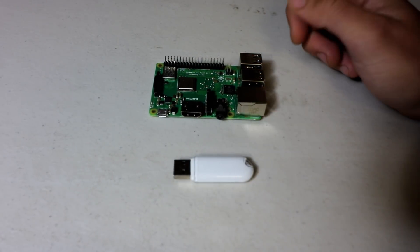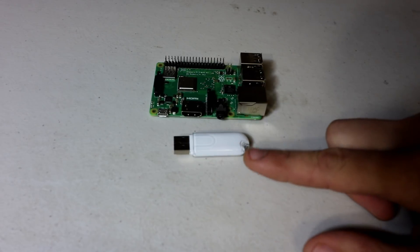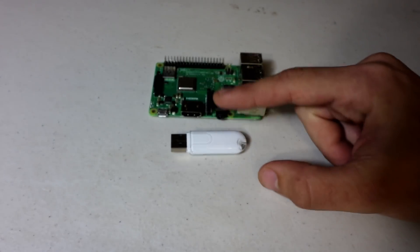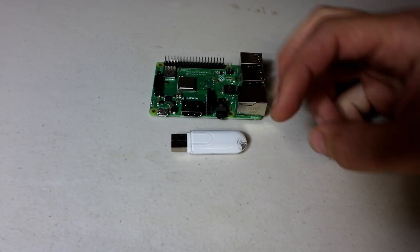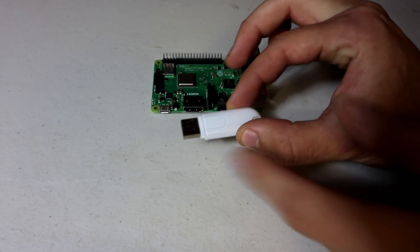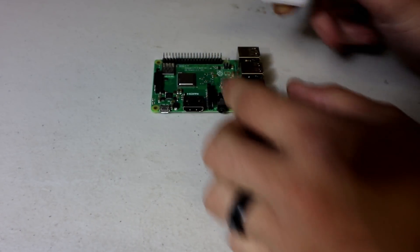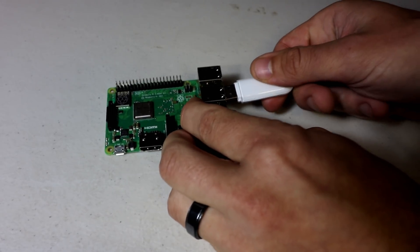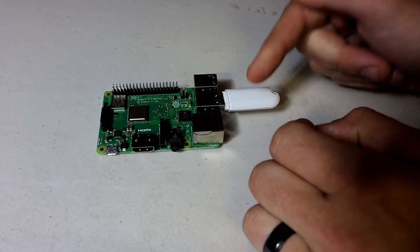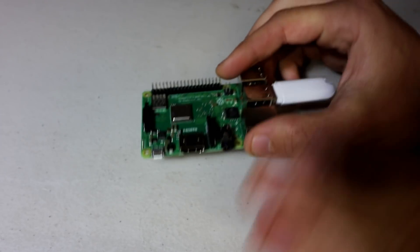They recently added an 8 gigabyte thumb drive to the lineup, which is really cool. This thumb drive already has the folder system for the RetroPie image set up. All you need to do is put it in your computer, drop your ROMs onto it, then plug it into your Pi while the Pi is on, and it will automatically transfer those games from the thumb drive onto your micro SD card. That simple.